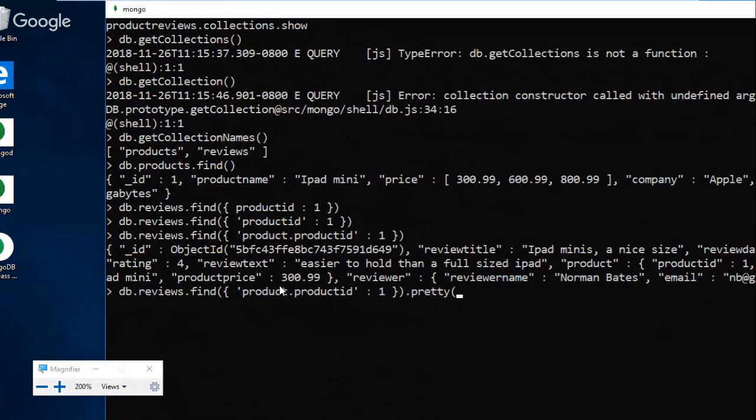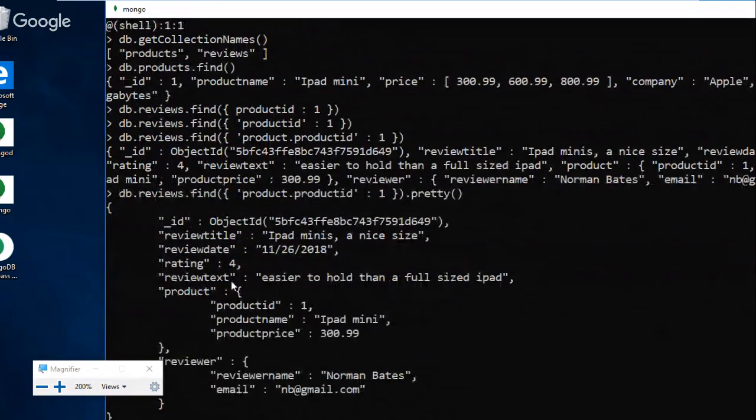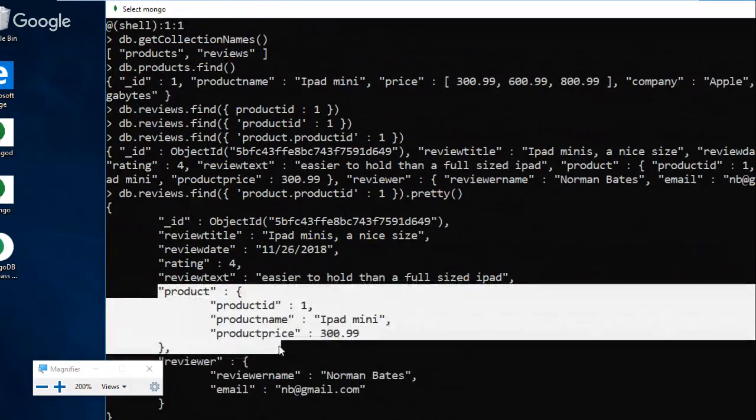So product ID is part of the product object. Product ID is part of the product collection. It's also, I repeated that information right here, right? This is in the reviews. So there's a sub object in here called product. And as I said, one of the strategies you could have is you could just forget the product collection if you want and just have a sub object in this. But it's not uncommon in these to have both the product collection and the sub object. And you may repeat all of the information for product or only part of it.